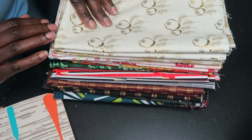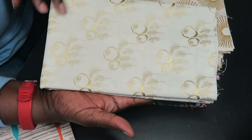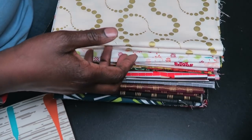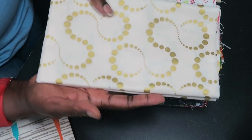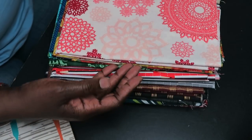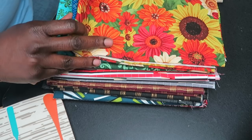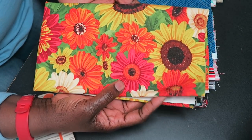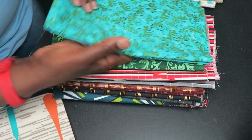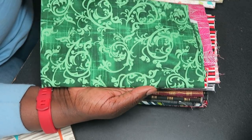The first ones I'm showing you were on the clearance table for $7.99. I got a few neutrals — since we're doing the year-long project and a lot of us are using neutrals as a background, these could be incorporated into our year-long quilt. This one has little birds in it as a print. I also had one of the members shopping with me, so she picked some fabrics as well. This one was just a pretty floral print, then some blue, and kind of a blue-green or teal-ish color, and then a green.